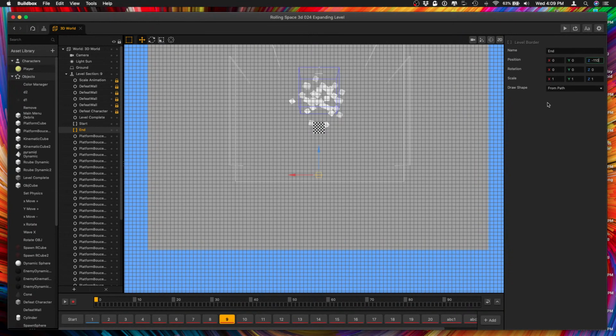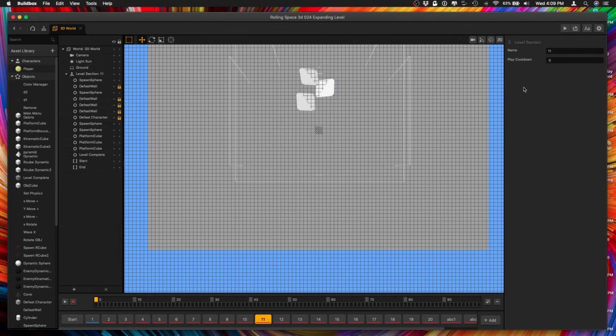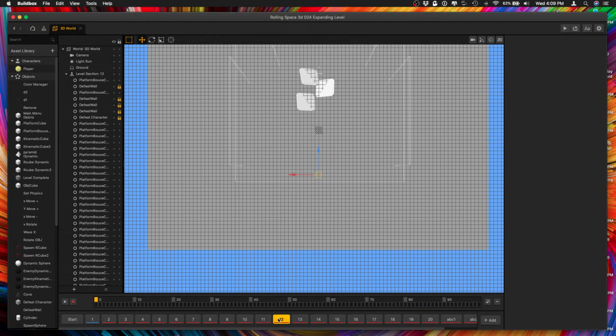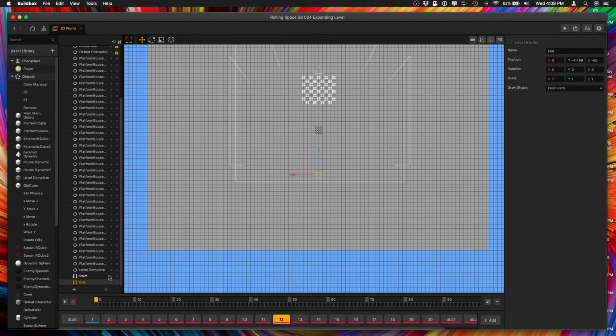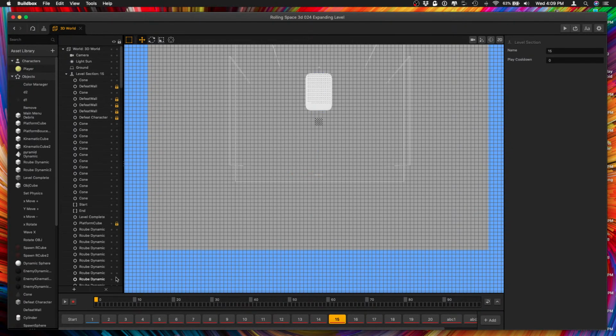Because Buildbox is a no-code software, these kinds of things you do have to do manually, and it's not that big of a deal because it will only take me 2 minutes, and I would rather spend 2 minutes doing this than learning to code. No offense to people like my brother who are developers. This is easier for me.